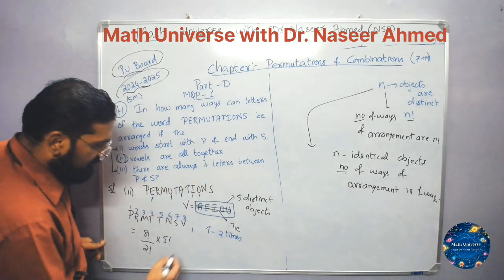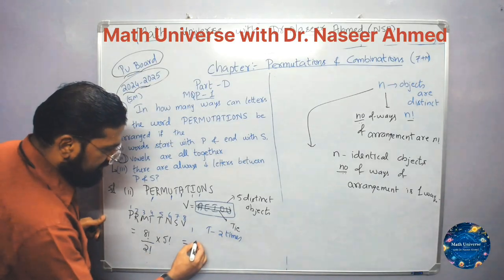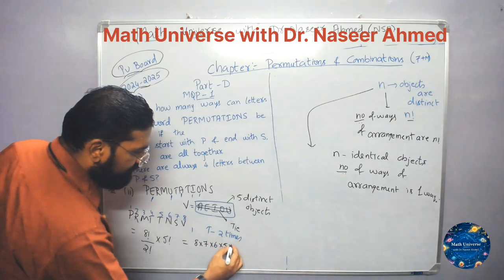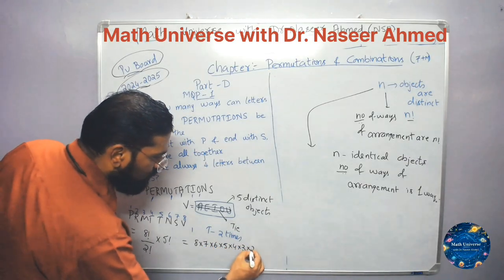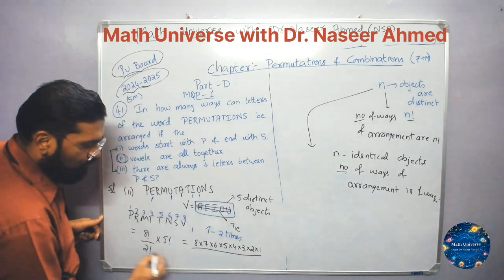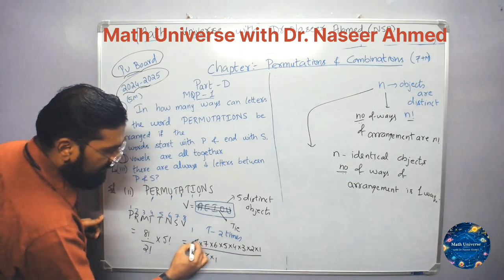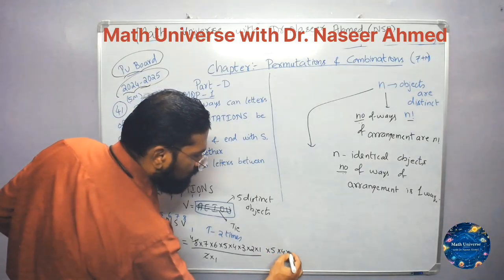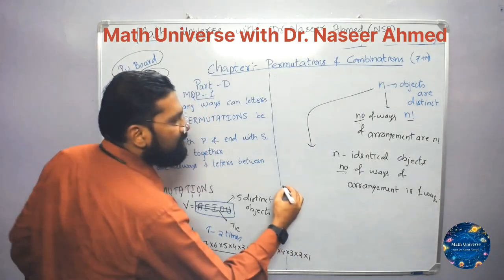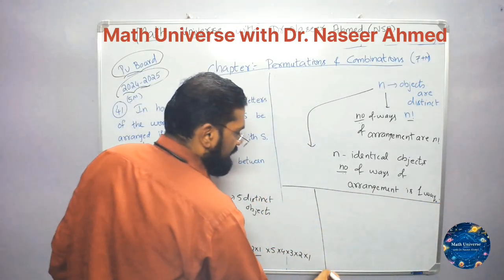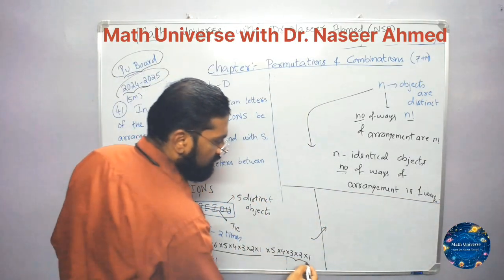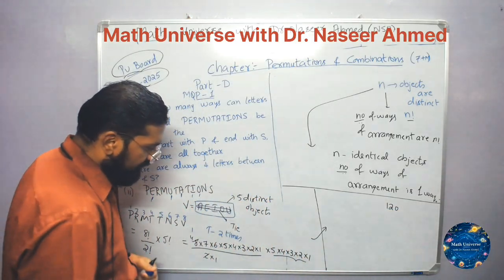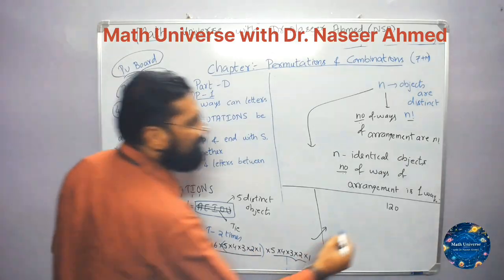Now we have to simplify. Come on, simplify. 8 factorial is 8 into 7 into 6, 5, 4, 3, 2, 1, divided by 2 factorial, 2 into 1. So the 2 ones are cancelled, and 2 fours are here. And again 5 factorial is there, 5 into 4 into 3 into 2 into 1. Let's simplify here. See carefully, this value we know will be 120. 5 into 4 into 3 into 2 is 120.